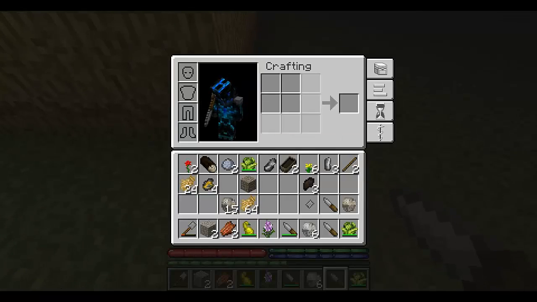I gotta look up how to make a mold real quick here. How do I make a mold? Zombie! I'll attack you with this. How do I get the mold? Ingot mold. How do I make an ingot mold? Oh wait, yeah, clay tool molds. Mold.